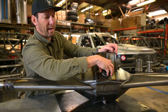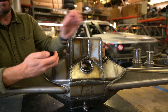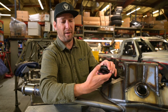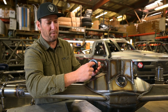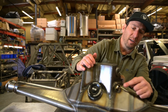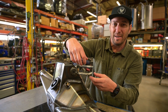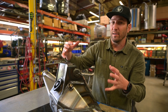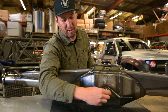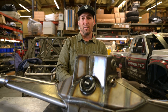Another feature we have is these big fill caps — this is standard on both of our housings. We have this billet piece that we machine and get welded on, as well as a billet aluminum cap with an O-ring seal. We lighten up the back of it, it's knurled on the outside so you can grab it to loosen it, and we also machine it so you can put a socket on there to tighten or remove it if needed. On the rear end we also machine a high-quality fitting on the outside for the vent — we don't use a small pipe-tap threaded vent; we actually weld the fitting on for much higher quality. On the bottom, with that bash guard welded on, we also have a billet piece with a pipe plug for the drain, positioned so you get most of the fluid out without spilling out the front when you pull off the diff.